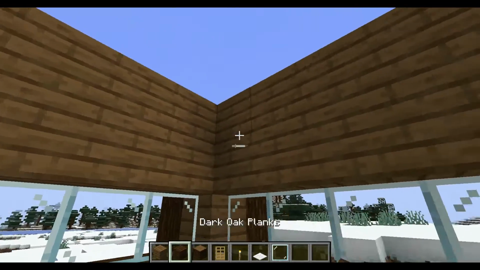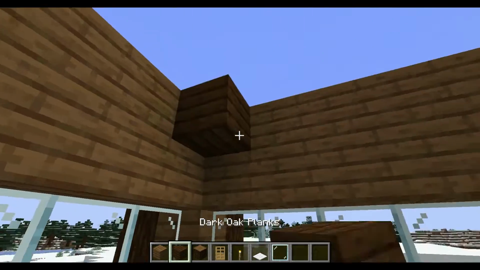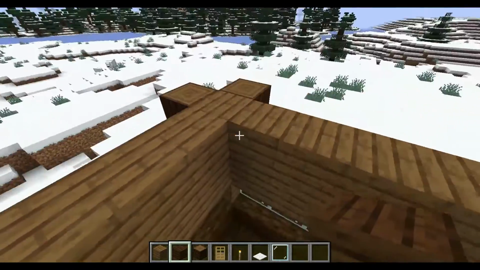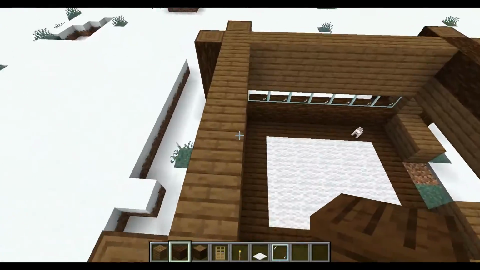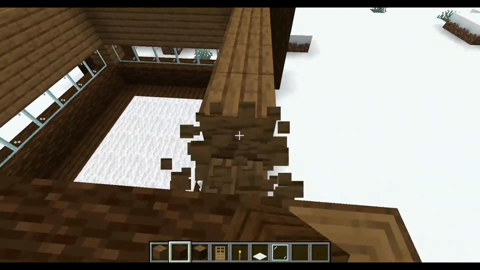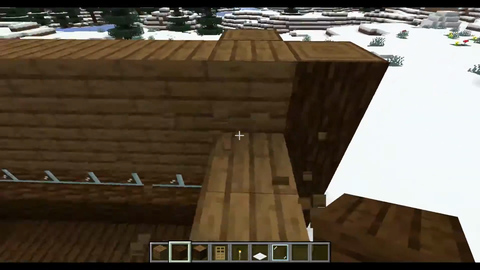Okay. Now just fill your cabin up with your wood, whatever you want to fill it up with, and then I'll show you how to make the roof in a second. Let's just do this.